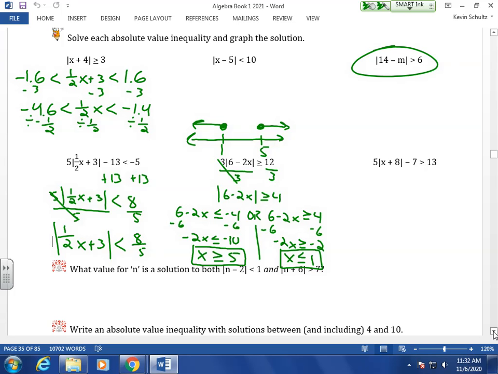use a calculator if you have to, but in your head, you're essentially doubling negative 4.6, which if you think about that as doubling 46 to get 92, it's going to be negative 9.2. And if you're doubling negative 1.4, double 14, that's 28, it's going to be negative 2.8. Okay? So there'd be your solution there. And then you'd have to graph it. But I'm out of space, so you can do it.